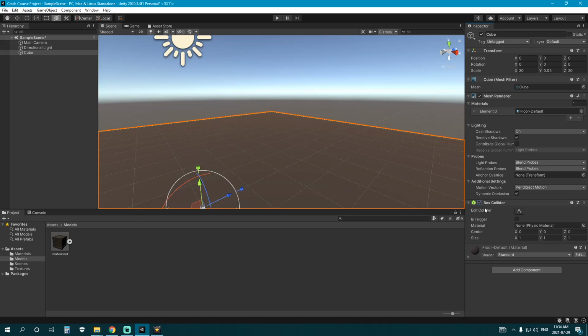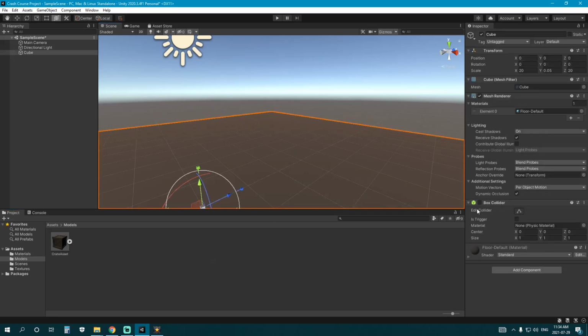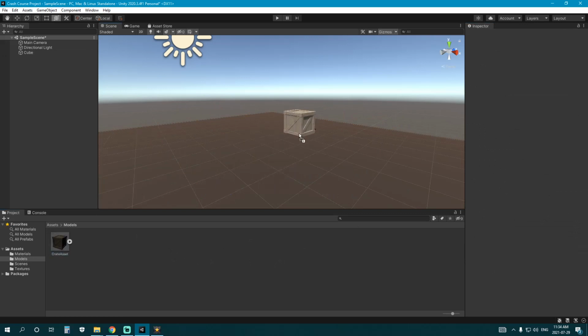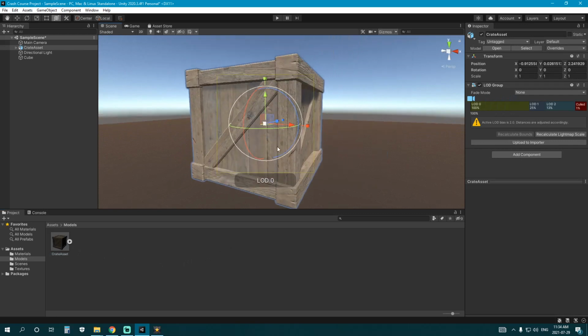So if we deactivate the box collider and we drag this in, it's not going to know that there's a floor there, and it's saying, where do you want me to go? So colliders will help with that as well. Will help with building your scene because things will drop down right onto their origin, their point of origin, right? Which in Blender we created down here.